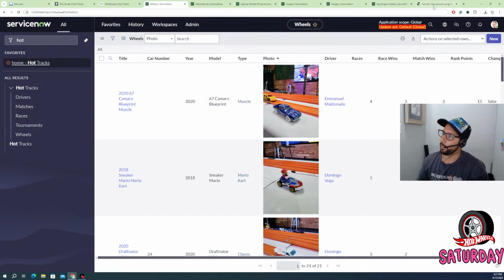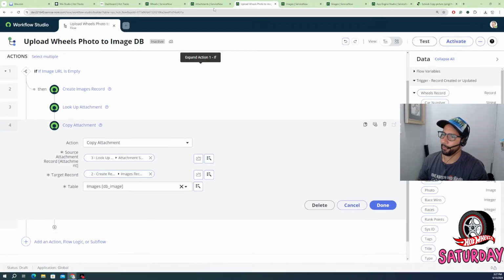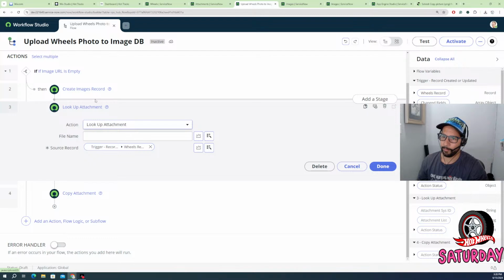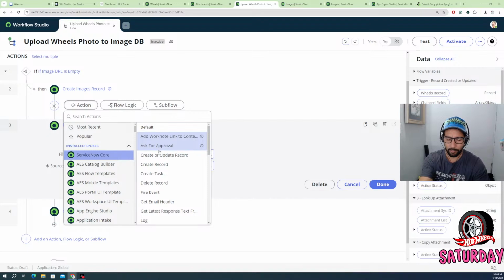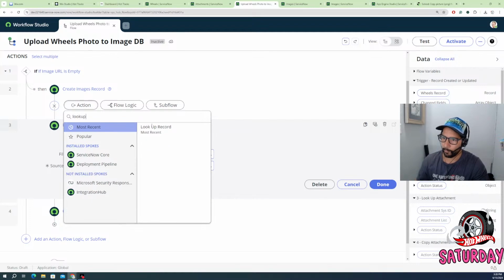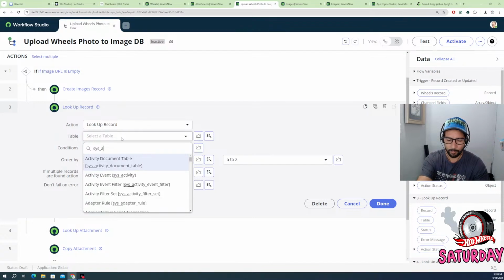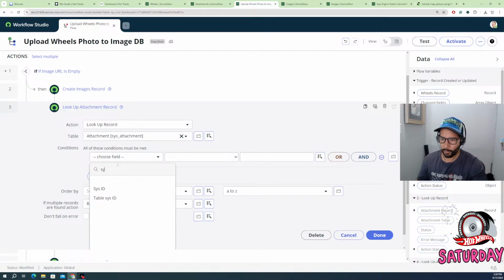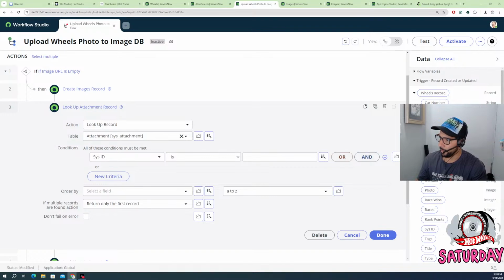So I think what we can do is, instead of using this lookup attachment, we're gonna do a lookup record. Because since this is giving us the sys ID of the image, right?